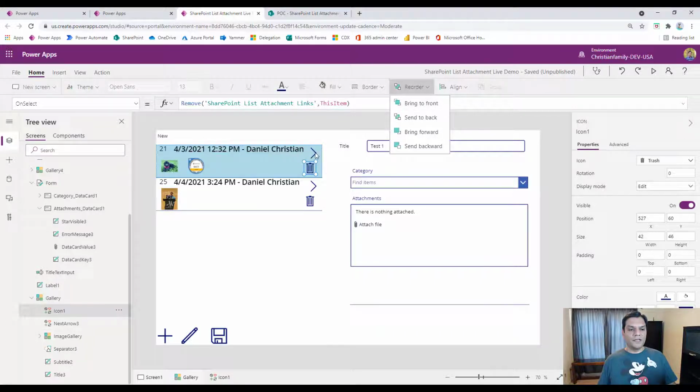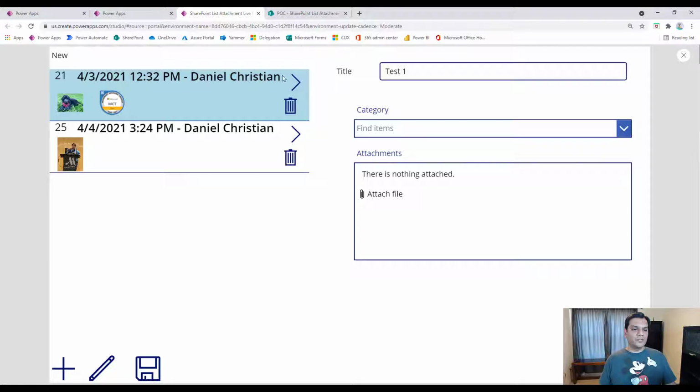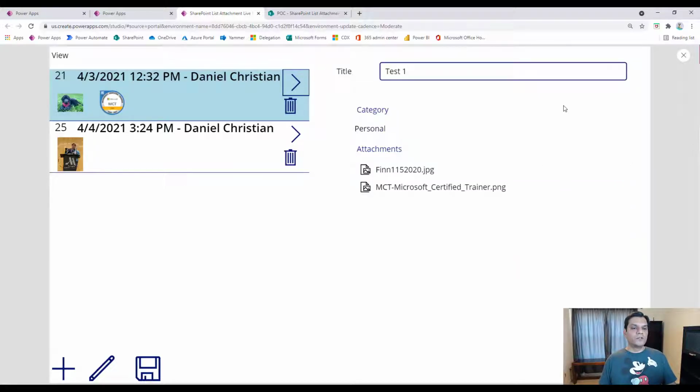And the reason I knew that wasn't working is because when I was clicking it, I should not see the form as if I'm editing. So right now I can see the status over here of the variable is in new. When I click over here, it sets to view. The form is in view. It's kind of understood when I was testing it. It's like, yeah, something's wrong. And I bet you it's the secondary gallery, which is over everything else and kind of hiding it.